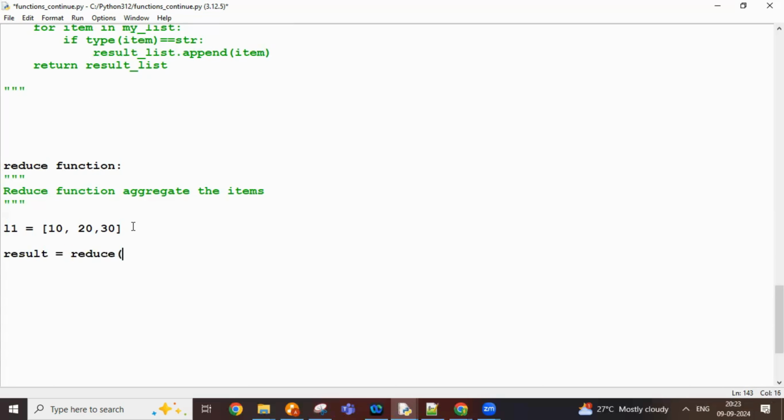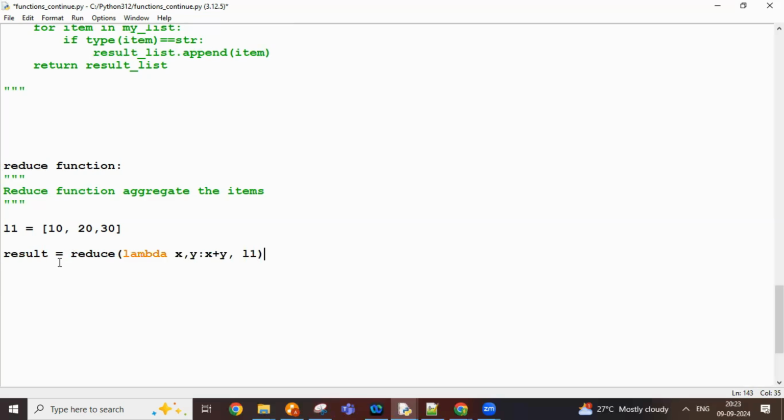Reduce is a function, and what is the logic? lambda x, y: x + y, comma L1.